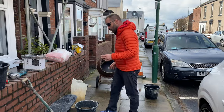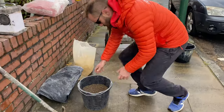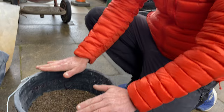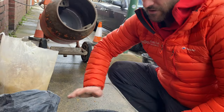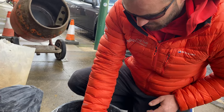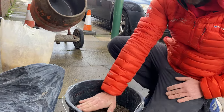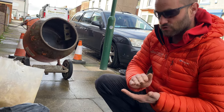Right then, this is how we are going to mix up our lime mortar. I'll show you on the bucket here. I don't want to mix up a full bucket, because we're going to have 3 parts soft sand, 1 part sharp sand, and 1 lime. I've just marked a line, if you can see that on the tub there. That's how we're going to do it. Fill it up to that line, and then we know that we've got the correct ratio.